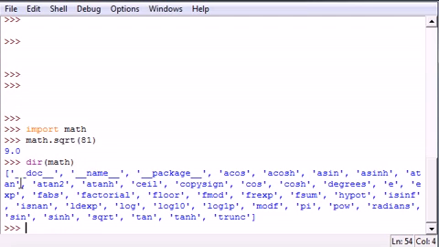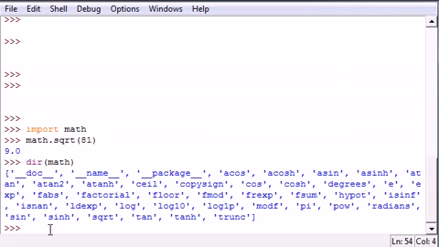Now once you press enter, you're going to get a list of all these names. And all of these things in here are what the module math contains. So again, to use that, put dir and then your module name as its parameter, and that's how you do that. And so you see all these names, but you don't really know what all of them mean. And if you're saying, alright, I don't know what fsum or radians or any of that does, so I need help even further to do that.